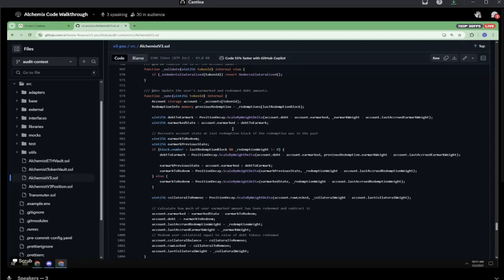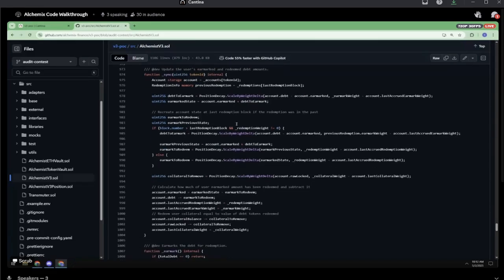It will query the transmuter and say, okay, it's been 10 blocks since the last major earmark update. So how many tokens do we need to set aside from users' collateral in the Alchemist within these 10 blocks, so that we can send them to the transmuter when somebody finally claims their transmutation position. So it will check that.